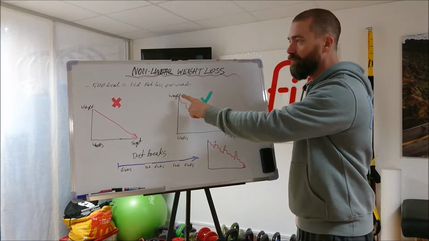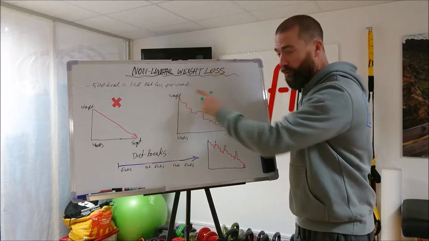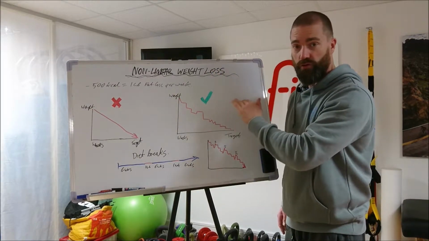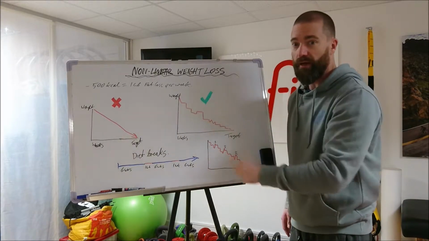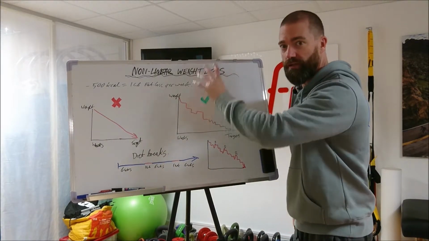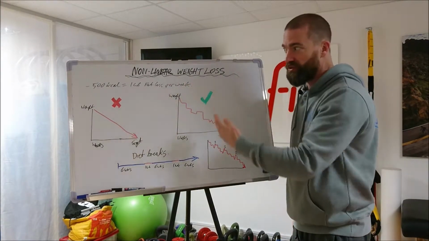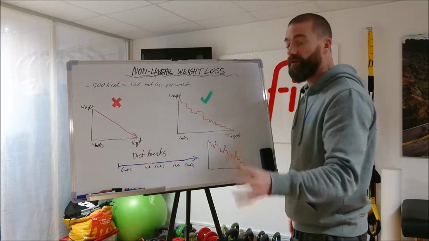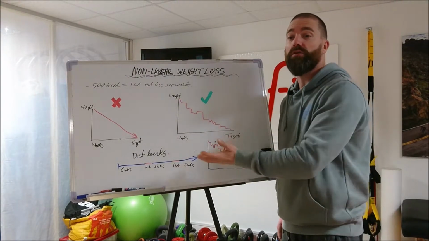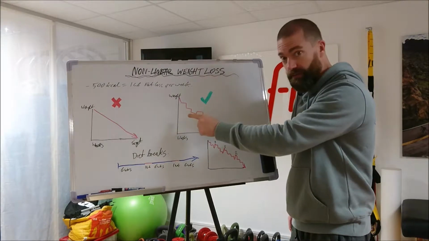So if the only variable that they're looking at is body weight on the scales, they're going to get very, very frustrated. But after 6 months, if they look back and they can see the amount of centimeters they've lost off their waist, they can see the change in their body shape on the pictures, then they're going to be a lot more motivated to stick to the plan. And one of the reasons that may happen is because they're gaining muscle and losing fat, which means that their weight isn't changing.